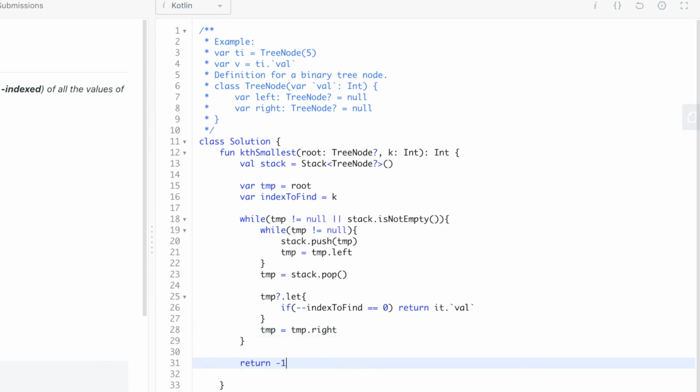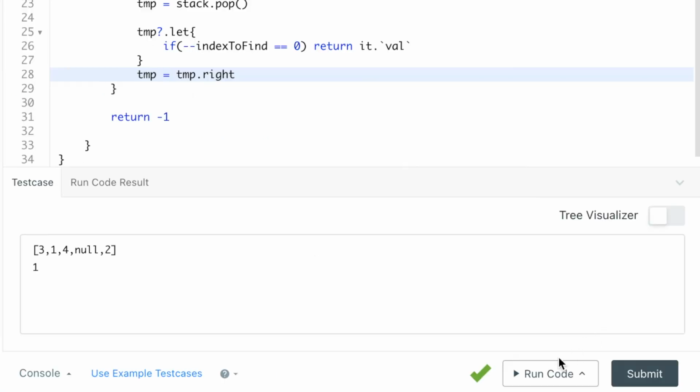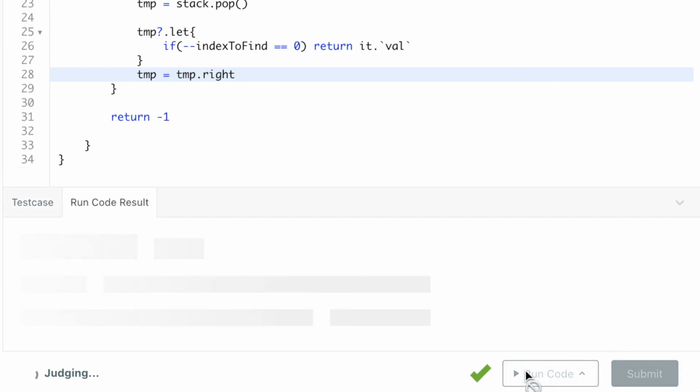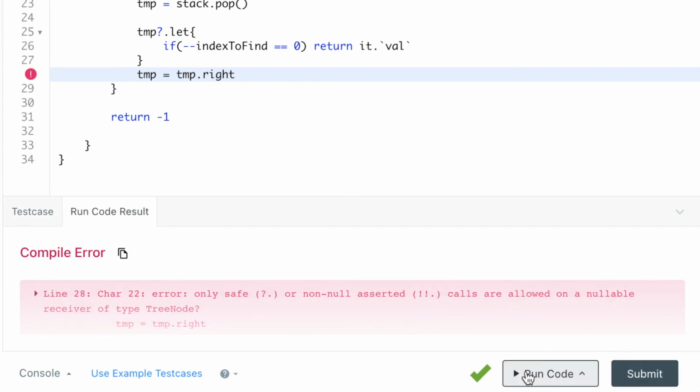And then we can return -1 if the root is null, but the constraints tell you that it will always be bigger than 0, I believe. And so I can just run it real quick, I guess. Oh yeah, okay.